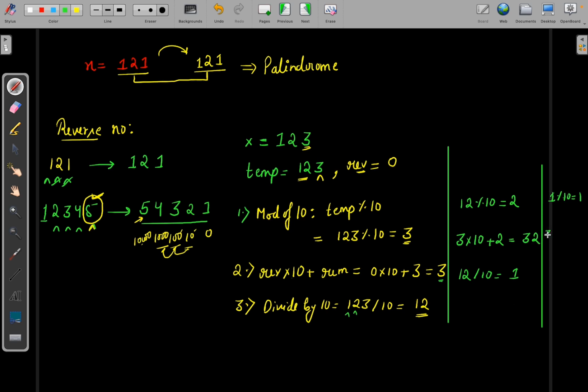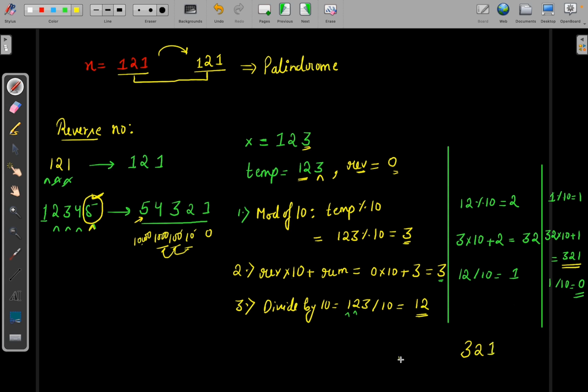Now I have 32 multiplied by 10 plus the remainder, that is 1, which will be 321, right? And now we got 1. If I do 1 divided by 10, I will get 0. So now at 0 you can stop, and you got the reverse number. Starting with 0, you got the reverse number, that is 321.